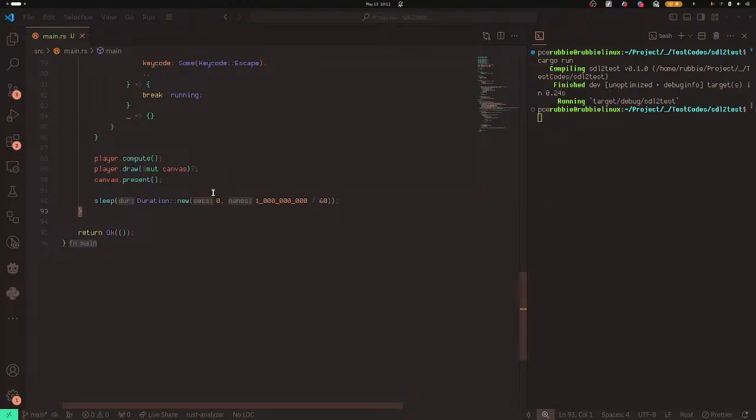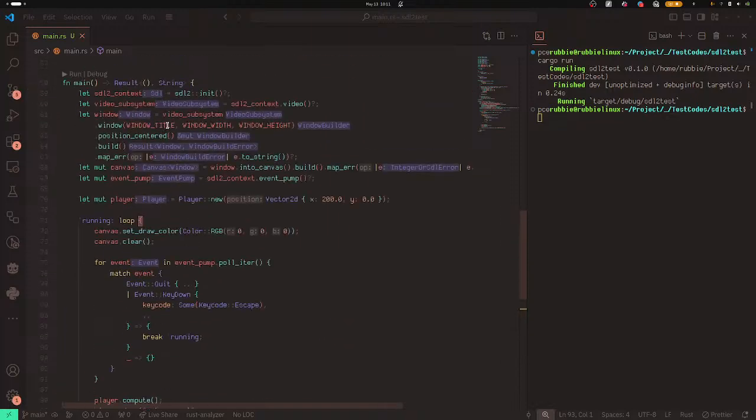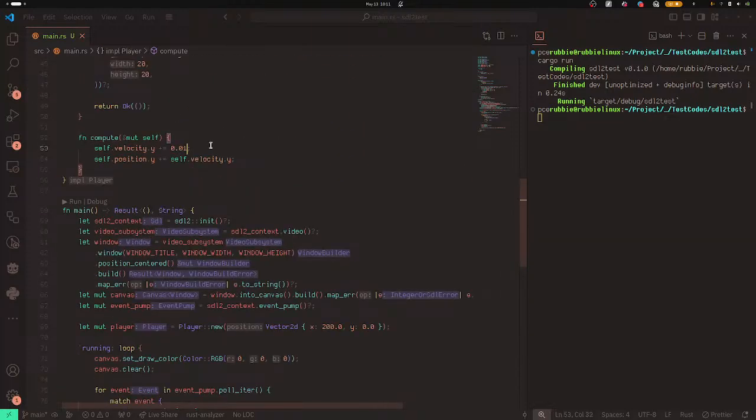That's probably like 60 FPS. I think so. 0.3. If we run that same value, we get something slower, yeah.